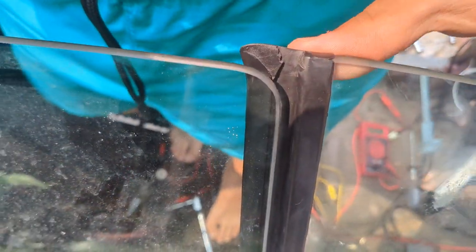You use the three mounting bolts on the rails to adjust the position of the window by moving them in and out and left to right.